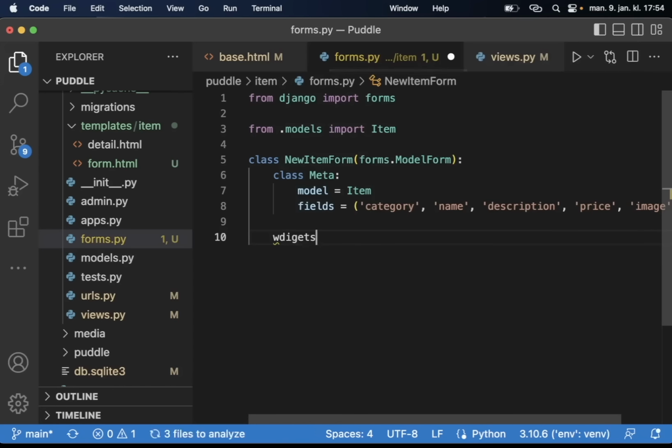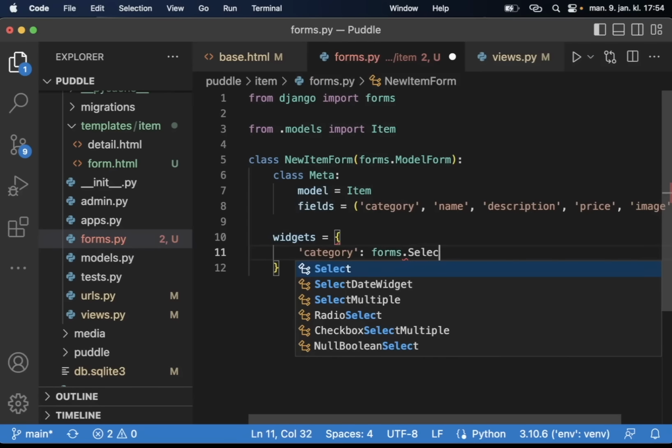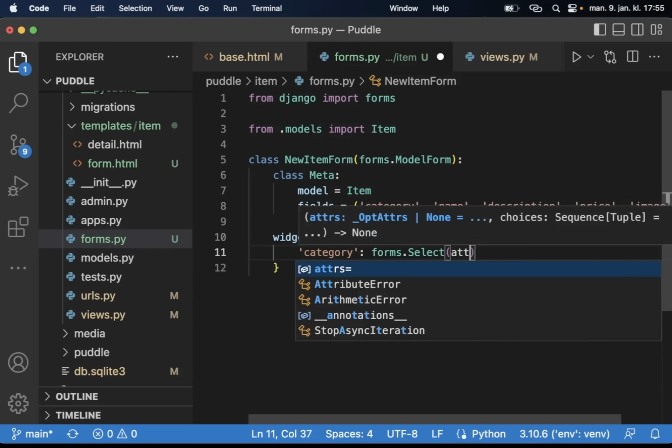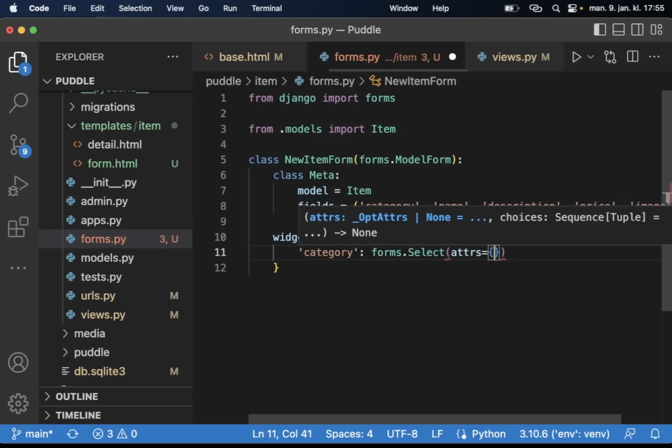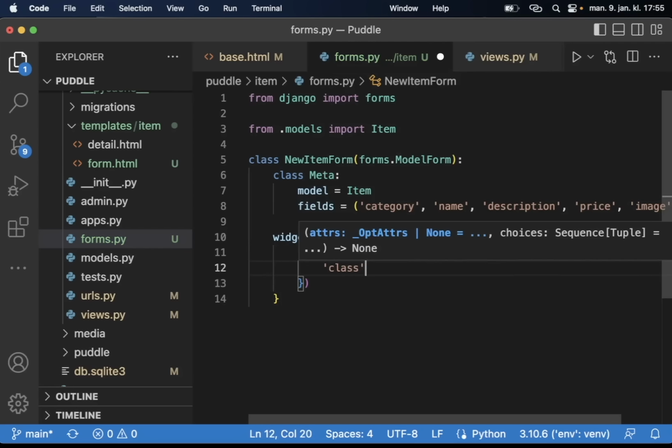So widgets equals, and then create a dictionary, category, forms.Select, and then I want to set the attribute, so attrs, create a new dictionary, class, w-full, py-4, px-6, rounded-xl, and border, and save.